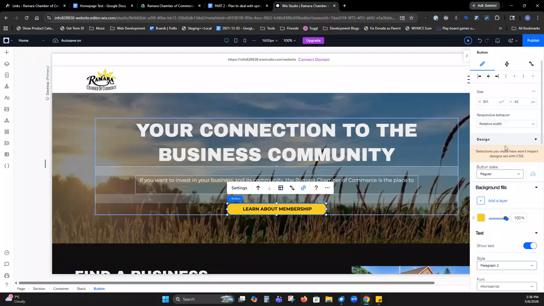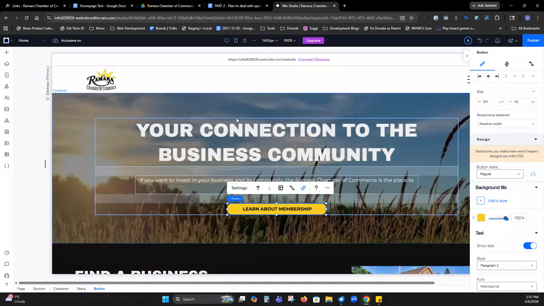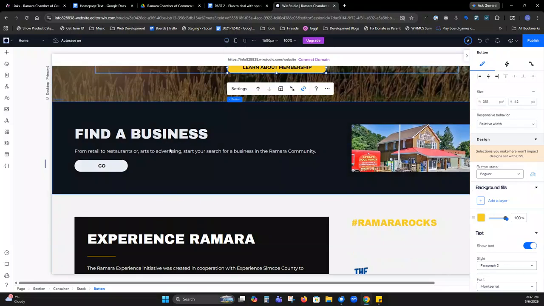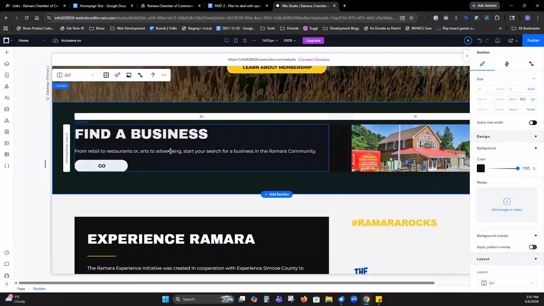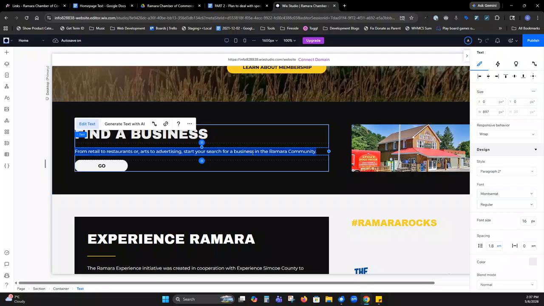Alright, well, the option's around here somewhere. To change where the button goes, we click this linked action here. And you can select where that button takes you. So yeah, anything that you want to change, click on it, keep clicking on it until the options to change things start appearing on the side here, or you can just click in and start editing the text as you like.